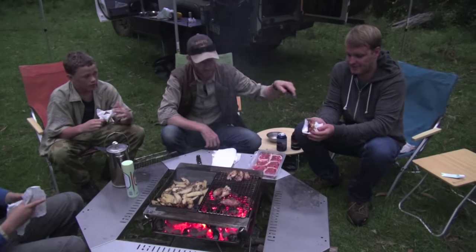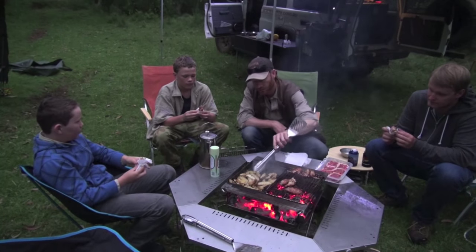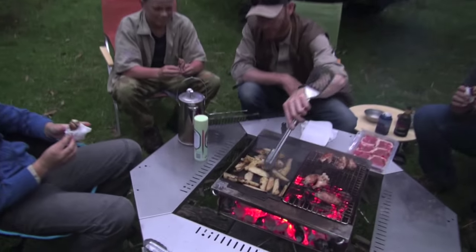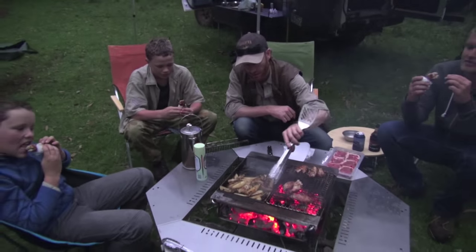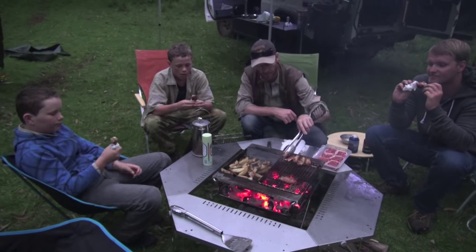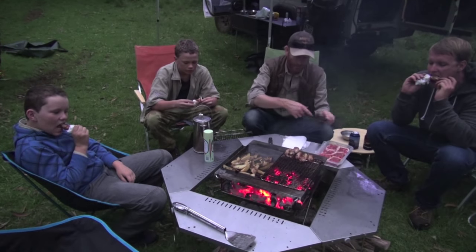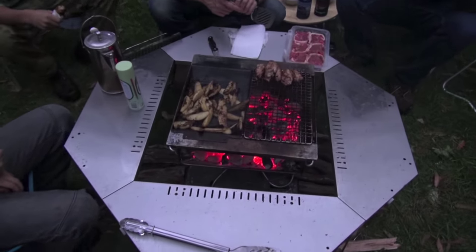Thanks, Luke. These are just about done. This is Brock's specialty, which is wedges. Aren't they, mate? Yep. These are beautiful, just cooked in the tray like that. Heap of spices. And we've got the half and half going there. And we can whack those chops on in a sec. We'll cook those, and what else we got? Some capsicum? Capsicum is coming.